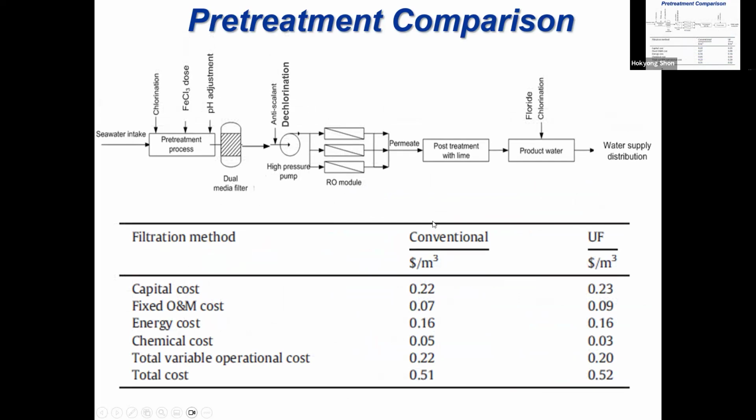So, conventional dual media filtration, ultrafiltration. An ultrafiltration membrane is like this. Some of them are hollow fiber, some of them are plastic. You can have this ultrafiltration, which goes down to the ultra pore size, around 0.02 micrometer. The water molecules and ions are very small, while the larger particles stay behind the filtration.